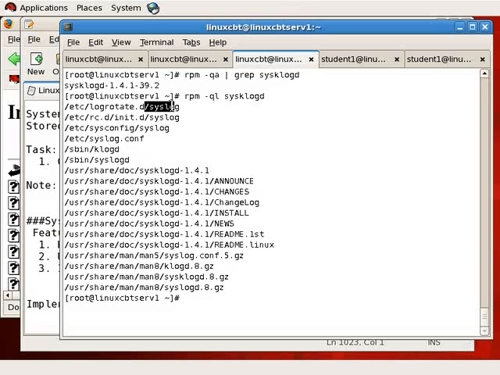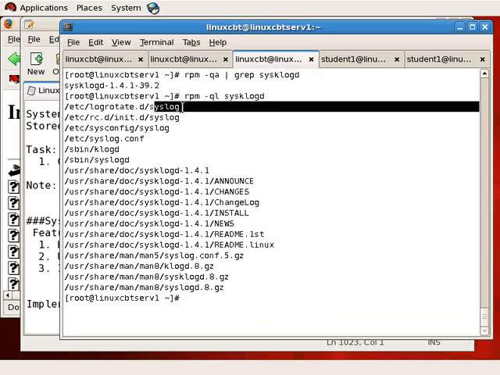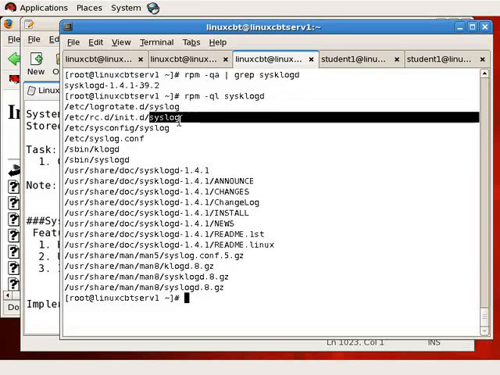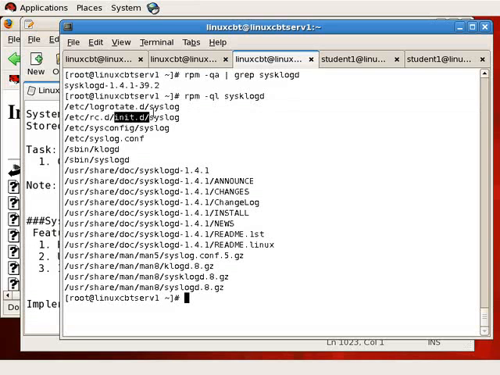Since Syslog is responsible for logging information from multiple programs, it has a logrotate entry in the /etc/logrotate.d directory. There's a file in there which contains the rules for log rotation. In the next section we look at log rotation, where we'll study this file to see the directives that have been specified. When the system is booted, Syslog starts via the initialization script, syslog, and there's a sysconfig item that you can edit to turn on or off various settings, including the ability to bind to UDP.